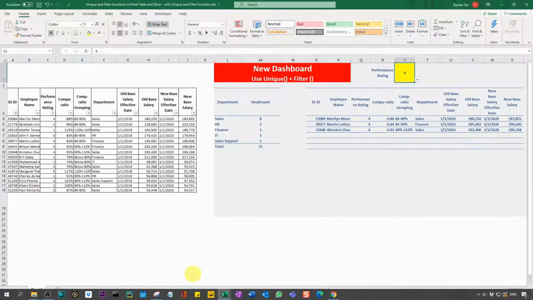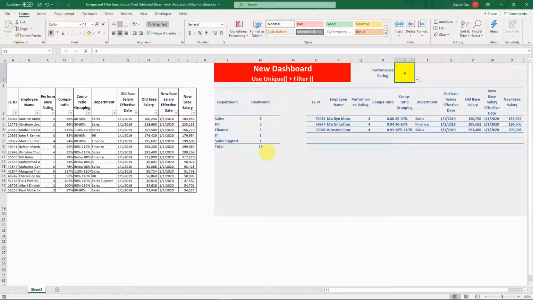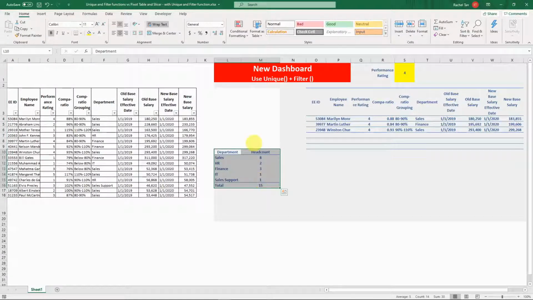However, I still choose to introduce them to you because there are two major advantages of those two functions over the pivot table and slicer. One is that instead of having it in a pivot table format, which is a bit restrictive in terms of how it looks and where it is, those two formulas allow you to simply input the summary and the data reports in the range right in the Excel table, which means that you can format it more easily, you can rename it more easily, and you can just drag it around more easily.